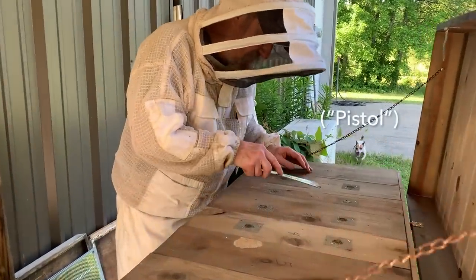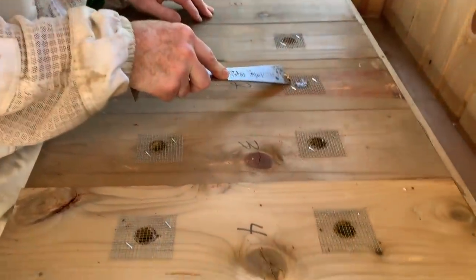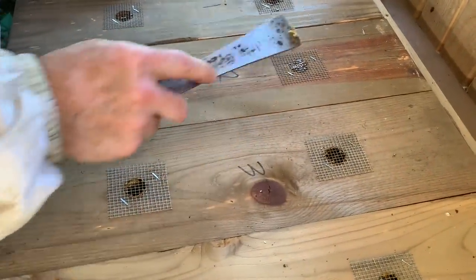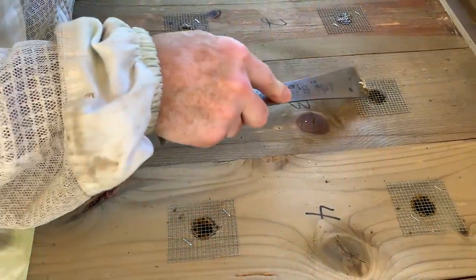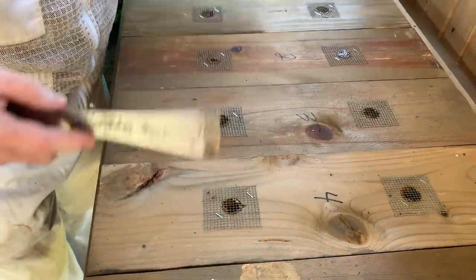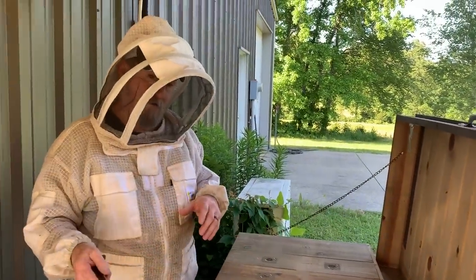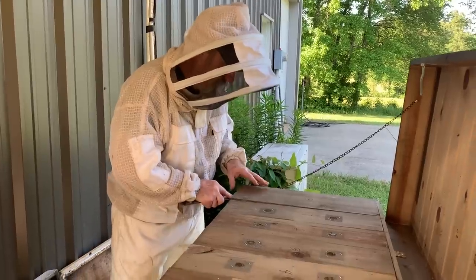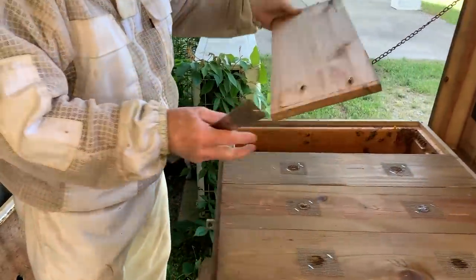The bees over the brood nest have almost sealed the number 8 hardware cloth. That one is sealed. That one lacks a little. There, you can see them in the hole here and here and there and here. I don't know, an attempt to create air movement, to close air movement, I'm not sure. If y'all got a theory, be glad to hear it.